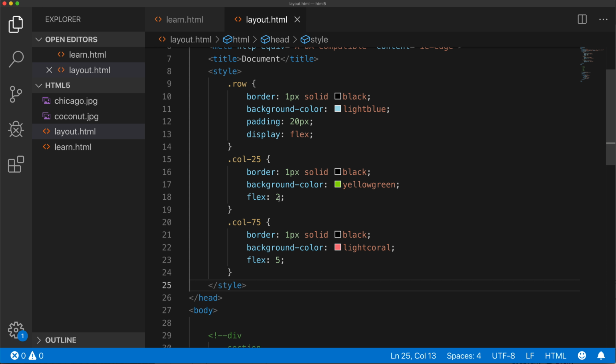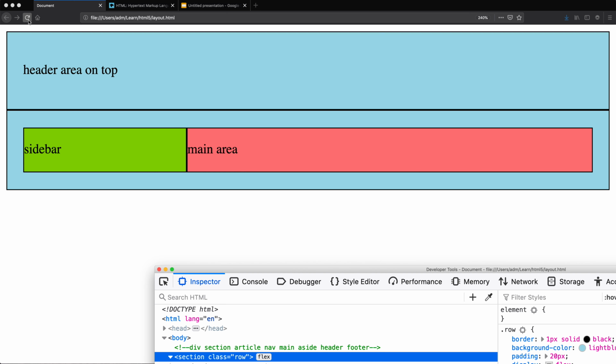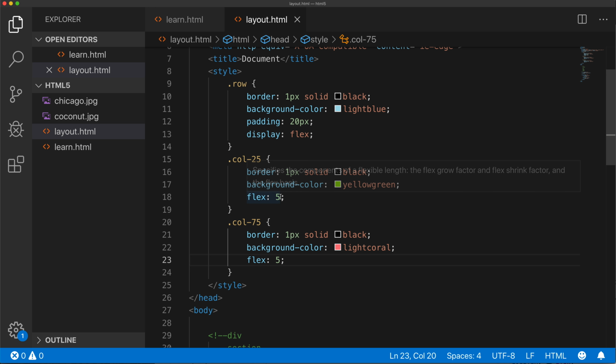So the same way, if you, instead of doing 1, 1, which ends up being both being the same size, if you did something like 5 and 5, that will end up being the same thing. So it's going to be just equal boxes because 5 to 5, same relationship. You could also do 50-50 if you want to think of this like a percentage.